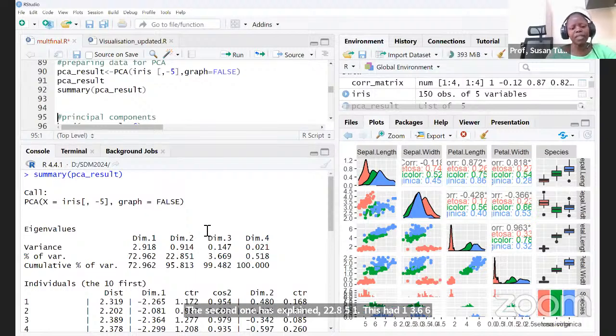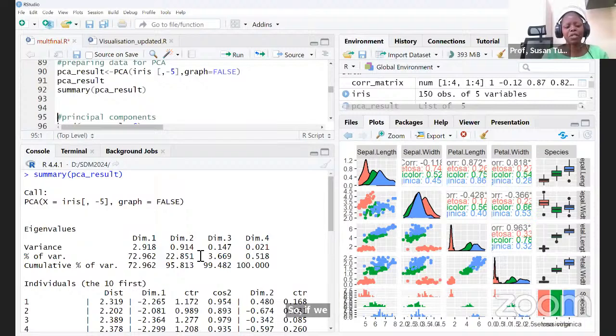So if we are to select how many of the principal components we need to use in the further analysis, if we add 72.96 and 22.85, we are already above 70. So we can go ahead and use principal component number 1 and number 2. But we are going to look at how to select the principal components.